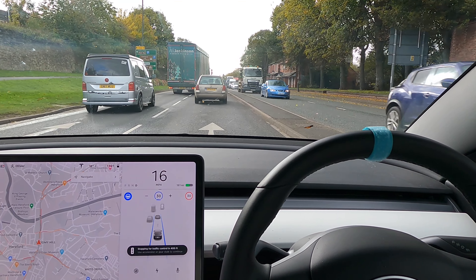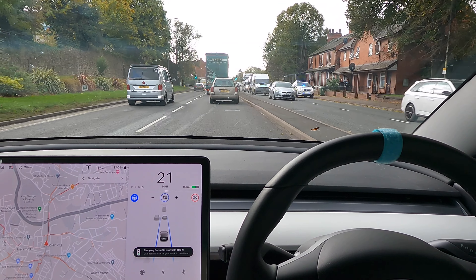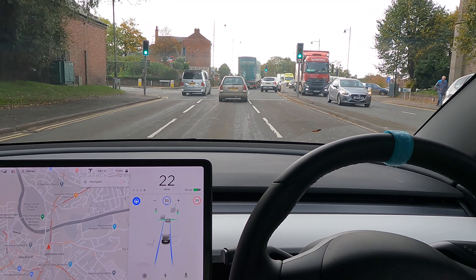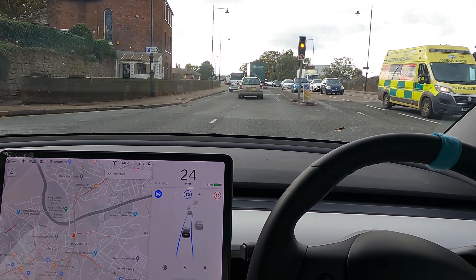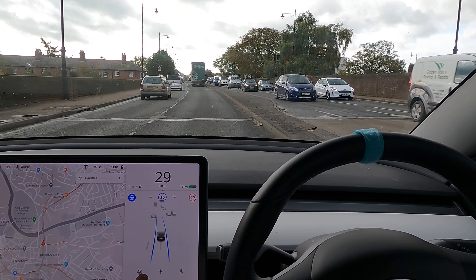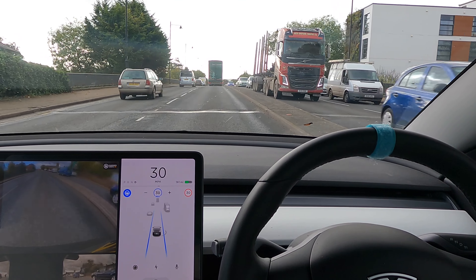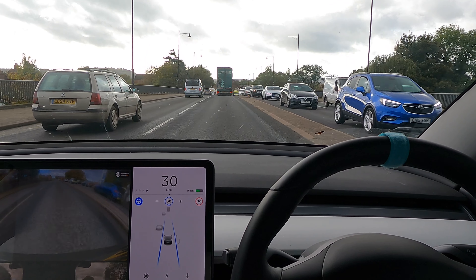There's a lorry coming over - is it going to make space? The car in front made space, which is good. My god there is traffic everywhere. They're stopping for lights - it does that little chime. Oh, what's it going to do here? So I actually went through those as the last car - the car saw them go yellow, almost thought about braking and stopping, but it continued through and it actually worked pretty well.